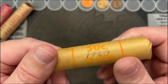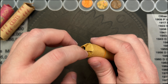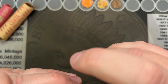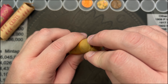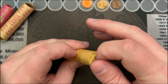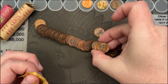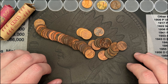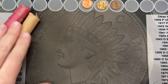I finished that first roll of 1960s - nothing great in there. They were all pretty dirty, nasty brown circulated coins, so no finds on them. Let's check this next one - it has a brown ender and it is 1960s as well. All the Philadelphias I've seen have been large dates so far. This one looks like it might be dirty - it looks like 1960s, although these are in a little bit of better shape. I'll go through these and let you know what I find.